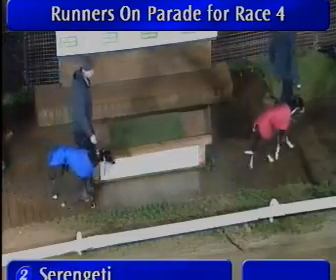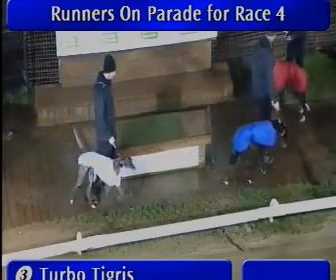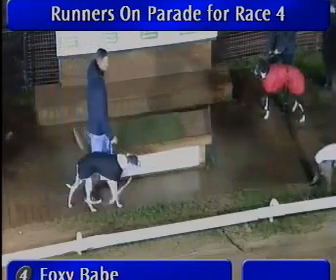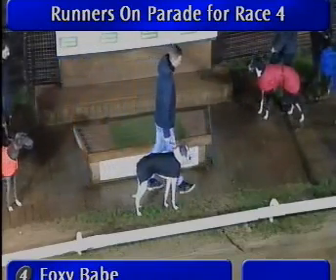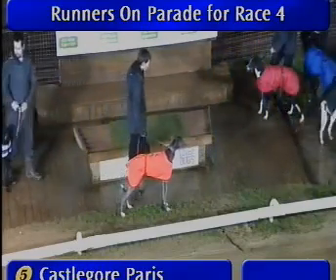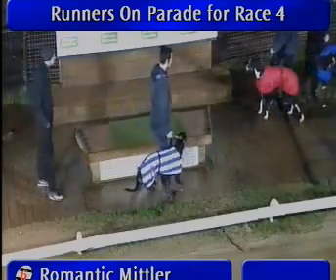Trap two, Serengeti, Mr. P. Webster, the owner. Trap three, Turbo Tigris, Mr. A. Klein. Debutante here is trap four, Foxy Babe, owned by Mrs. A.J. Gray. Trap five, Castlegore Paris, for Mr. T. Fullen. And finally, trap six, Romantic Mittler, for the San Miguel Amigos.